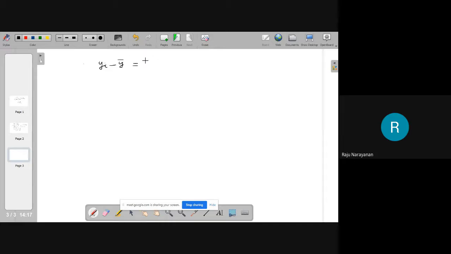Then you add 0 with this: yi minus y bar plus yi cap minus yi cap. This technique is called adding 0. Then you write this as yi minus yi cap plus yi cap minus y bar.